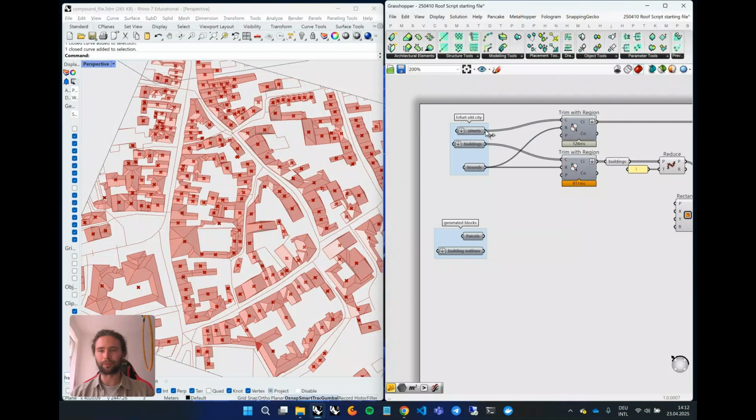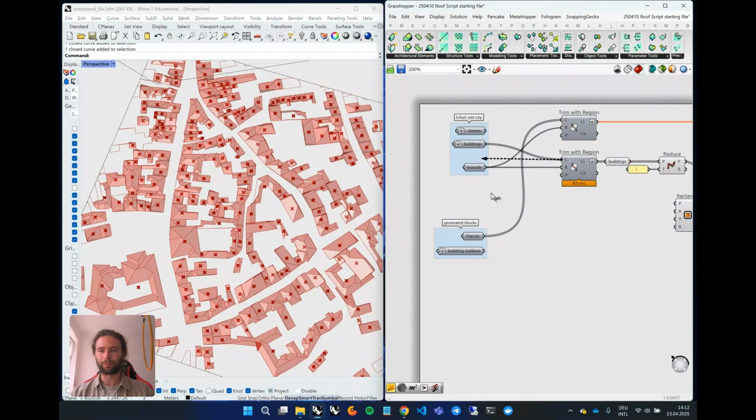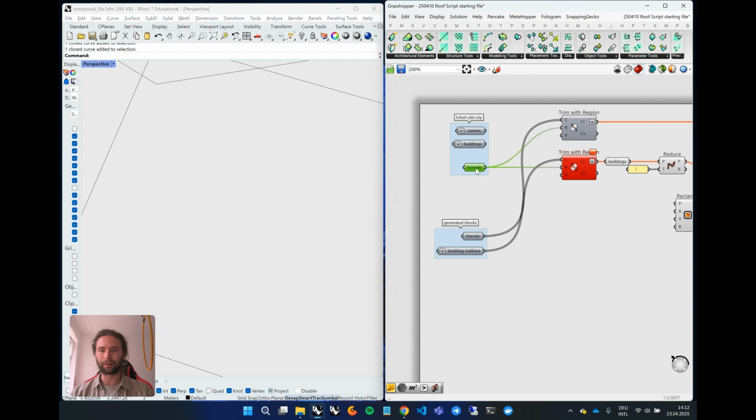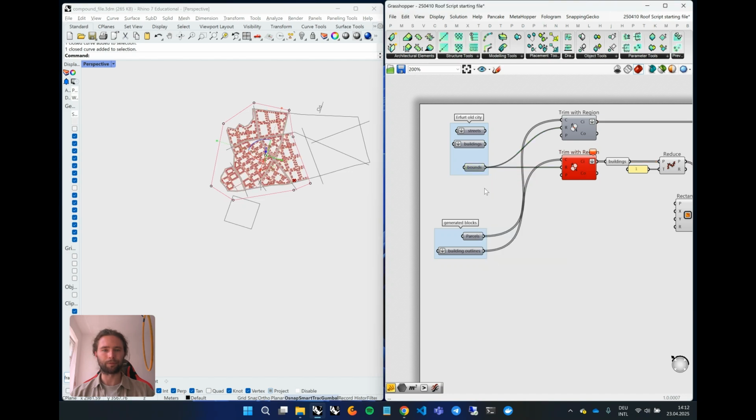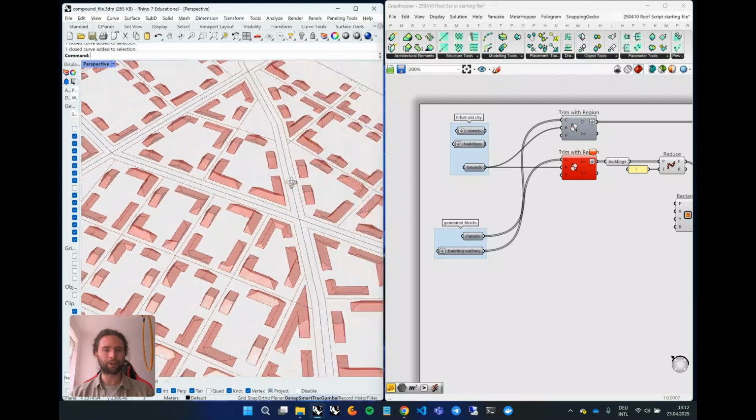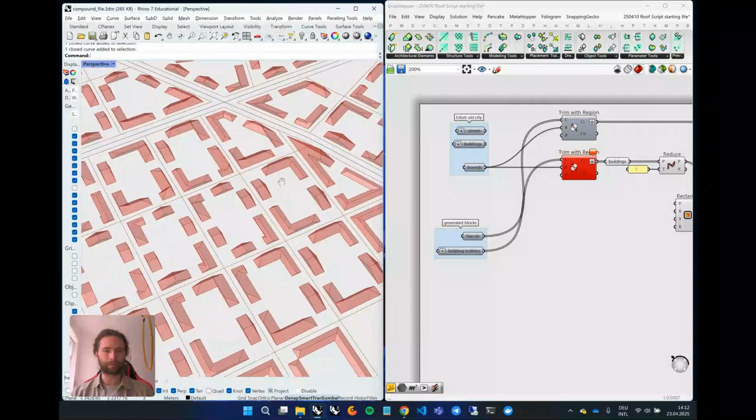So I reconnect my streets, parcels, buildings to buildings, and the bounds I need to set another curve for it. And so I get some results already, and this is how it looks.